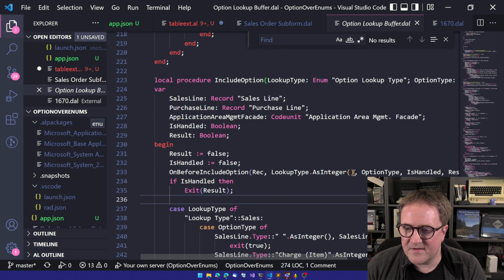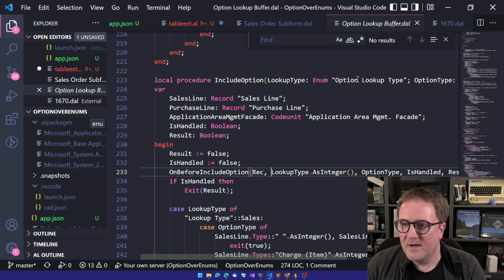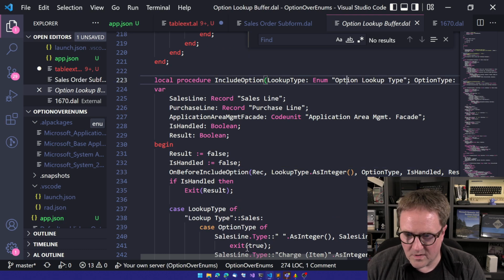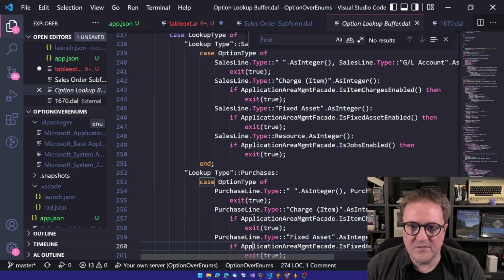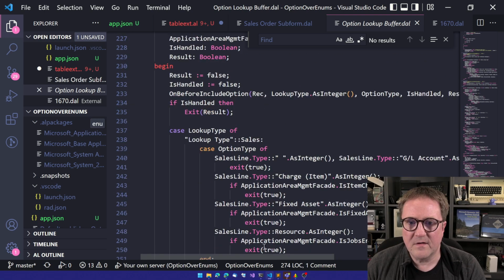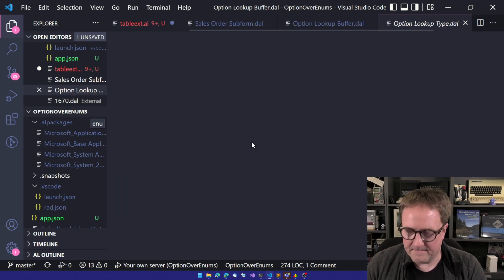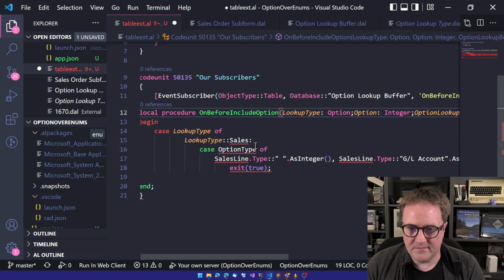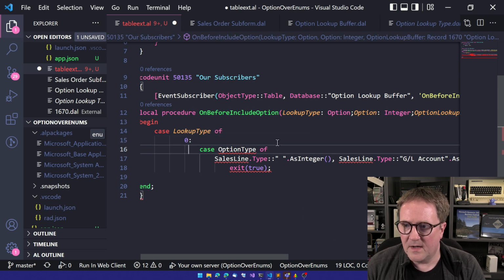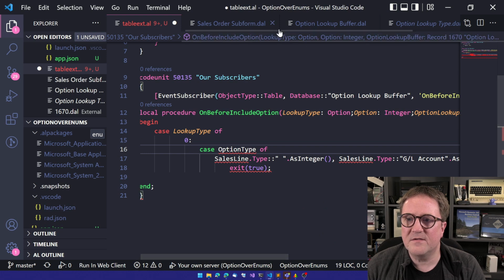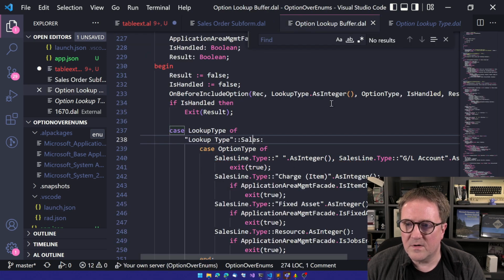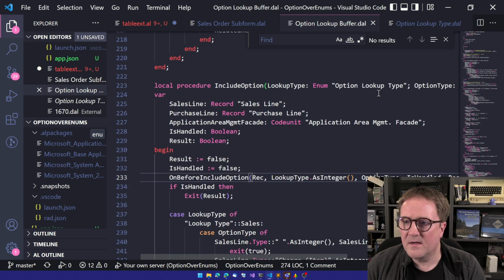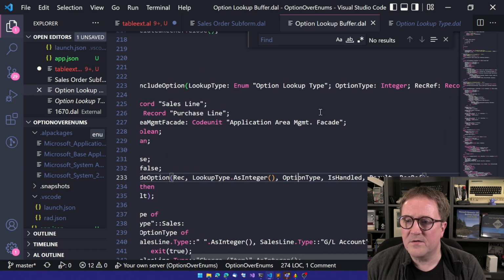So you see that's passed as an integer here. So we need to go and look up what is the integer value of sales. That's 0. Okay, we can do this. If this is 0, and if option type is, let's see what option type is actually passed as, that's an integer.